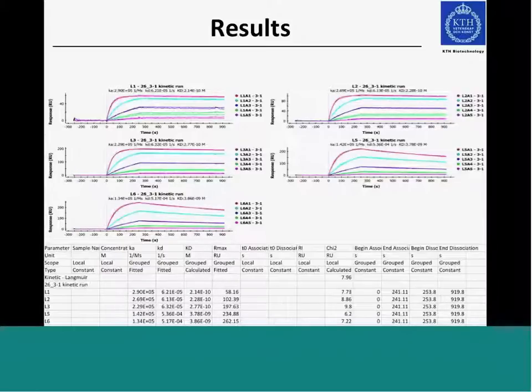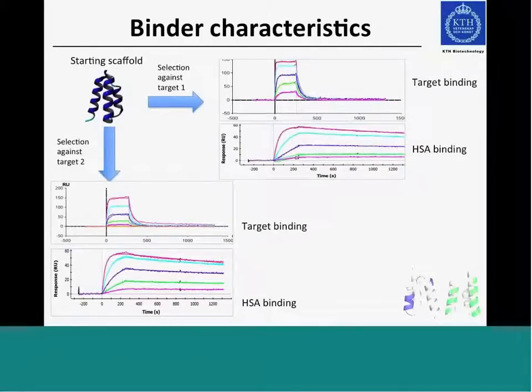So what we have is we make two selections, again, two quite similar targets, and we try to evaluate those binders. And the end result is that we have several candidates, and one group of them binds its respective target, and the HSA binding is retained compared to the original scaffold. And the other one, we can see the same thing. We have affinity for its target protein, but not the other, and we have retained HSA affinity. So that easily showed us that it's possible to engineer a bispecificity into a single domain. So relatively quickly, I would say.